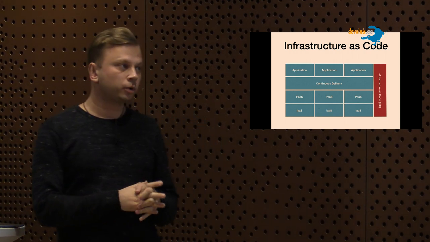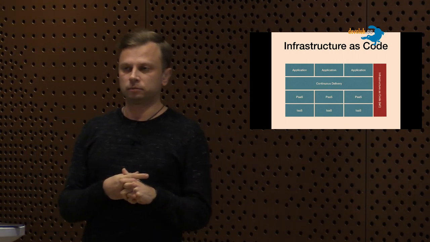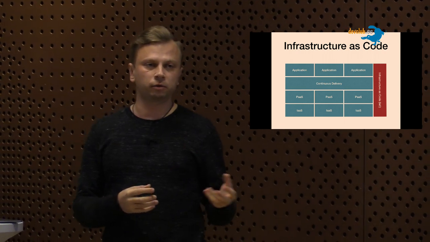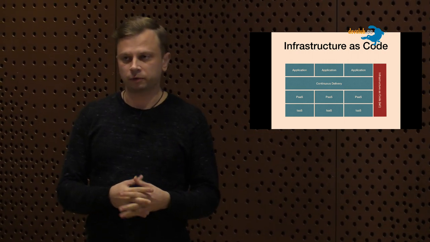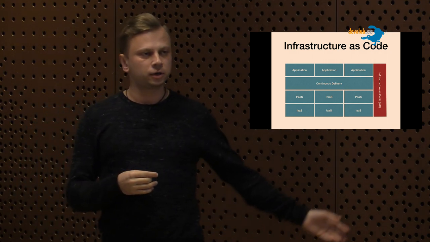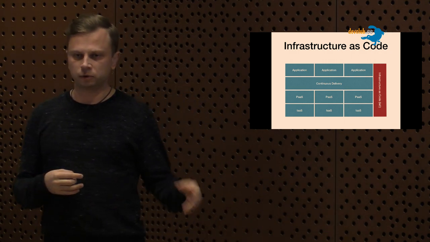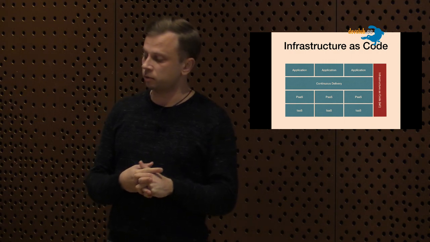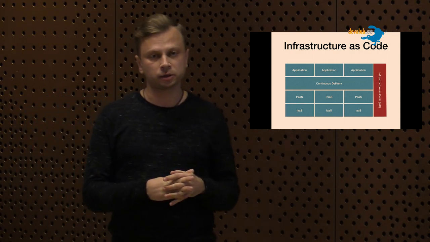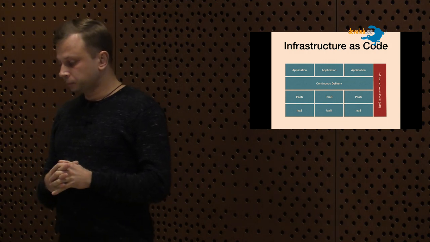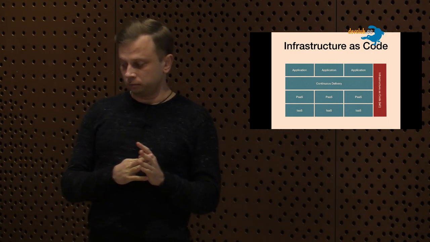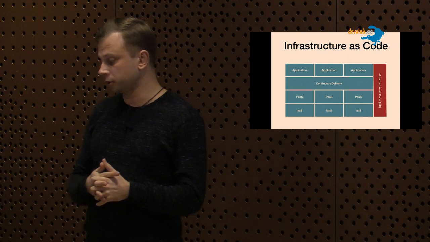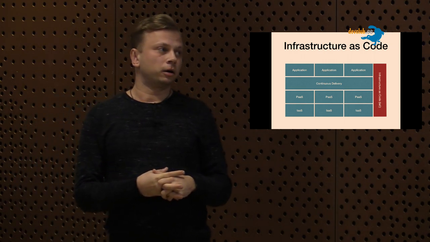So I will not be talking much about what infrastructure as code is and which tool appeared in which year, because I think every talk about infrastructure as code consists of Chef appeared in 2009 and Ansible in 2011 and so forth. So I will just say that infrastructure as code is one of the key DevOps practices along with continuous integration and continuous delivery. It can be described as a concept that represents a modern way of managing infrastructure configuration with code.